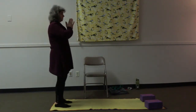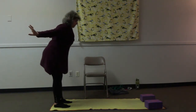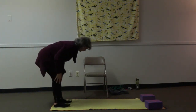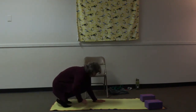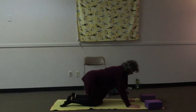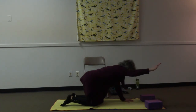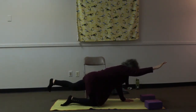If you want to continue, let's inhale and reach up. Exhale, swan dive. Inhaling, forward fold. Coming to your all fours and adjust. Tummy's tucked in, starfish hands, shoulder width apart, right arm. If you want to add left leg, turn the hip down to line up and keep weight centered.